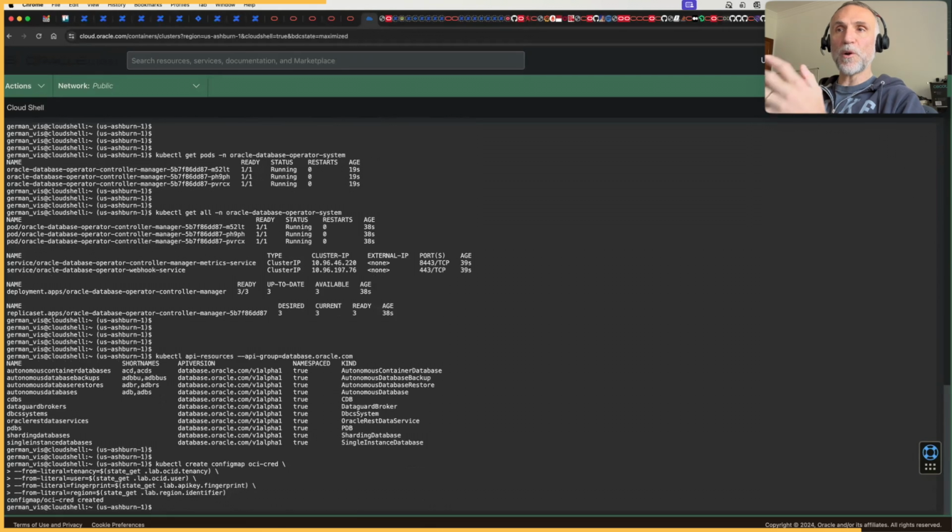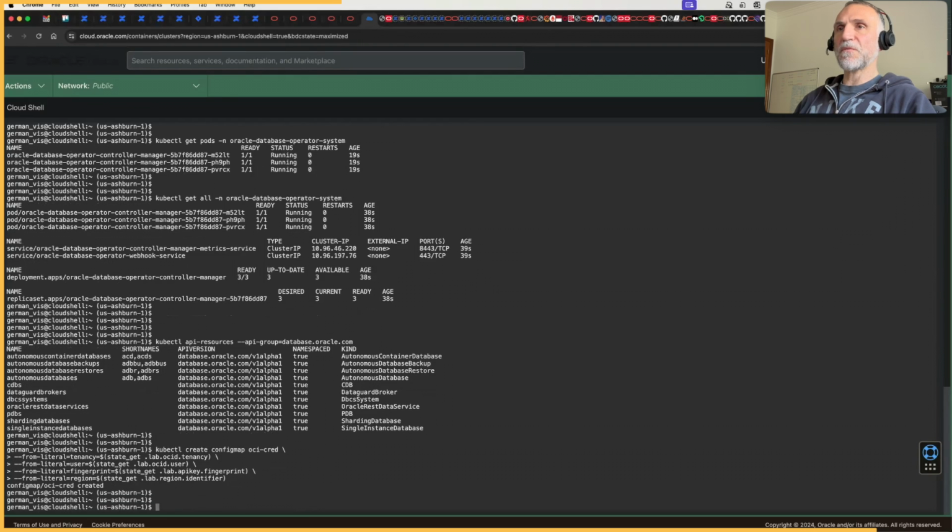So if you want to work with OCI, you need to know what the tenancy ID is, what the user is, what the fingerprint for the API key is, region identifier, etc. So I just created a config map within the Kubernetes cluster with all this information. Now I'm going to create a secret pointing to the private key of the API key.